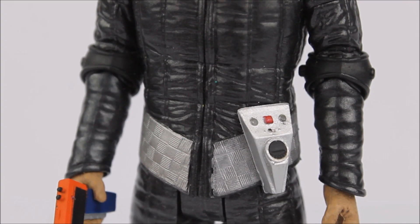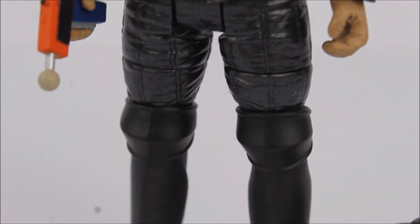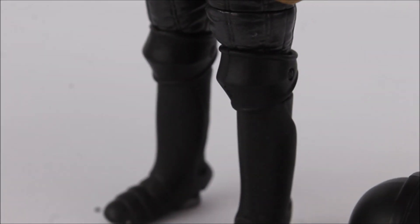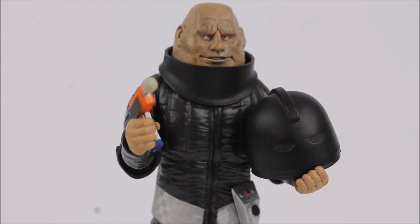The waist of the figure includes the communicator used throughout the story, which would see different paint apps over the years. The legs and arms continue the same material design, with boots that — because this is Styre — are the armoured variation including the cone design on the back of the heel. The figure also comes with an unusual gun-looking accessory with a ping pong ball at the very end and some rather nice sharp paint apps. The Sontaran helmet is sculpted in black plastic with the detailing of eye holes and a small riveted section at the top, and much like all Sontaran figures can be posed with it either on or off.